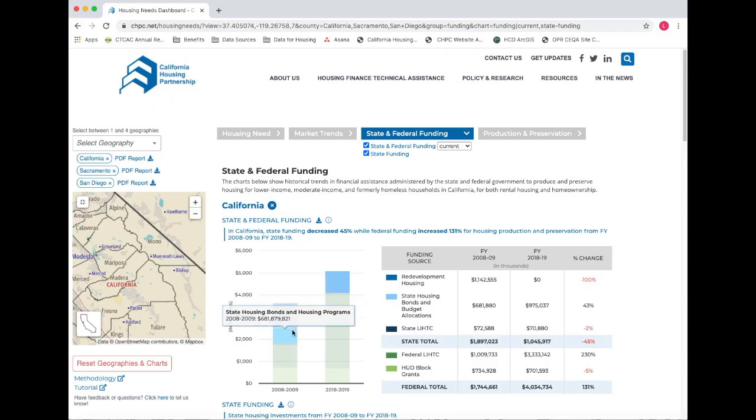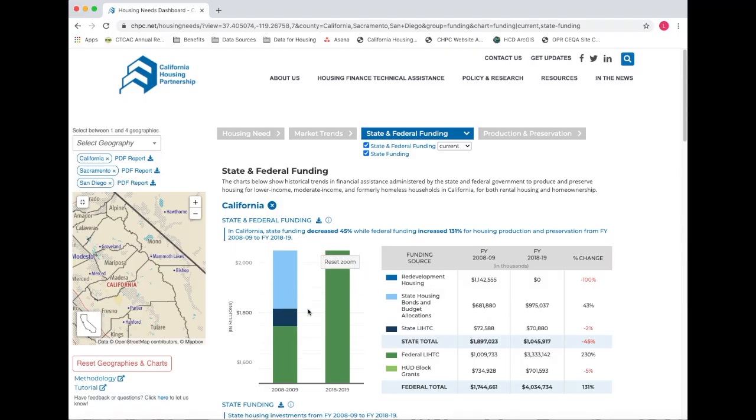You can also zoom into the graphic if you want to see a certain segment of the data more clearly. All you have to do is click and drag the cursor to create a rectangle around the section of information you're interested in seeing more closely, and it'll zoom in automatically. On a touchscreen device, you can pinch and zoom within each chart. To return to the original view, simply press Reset Zoom.